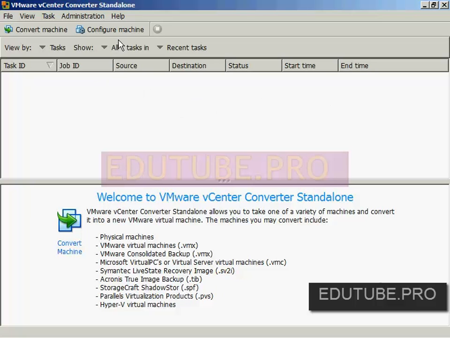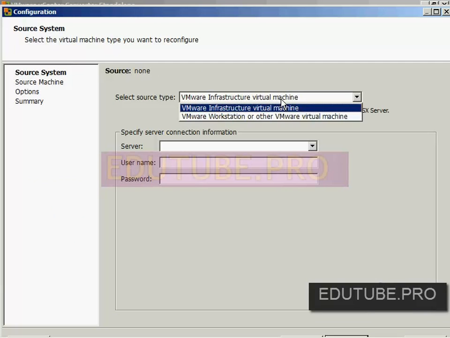Now, what's interesting, however, is that because these processes can take a very long period of time, it is entirely possible for me to set these tasks up so that they complete, and then they provide me information about the job ID and where they came from and where they went and their status and start time and end time.